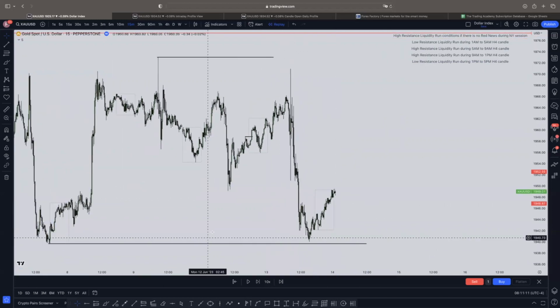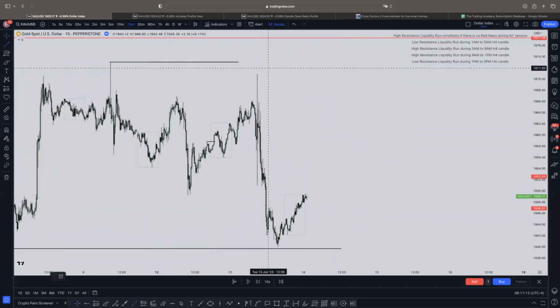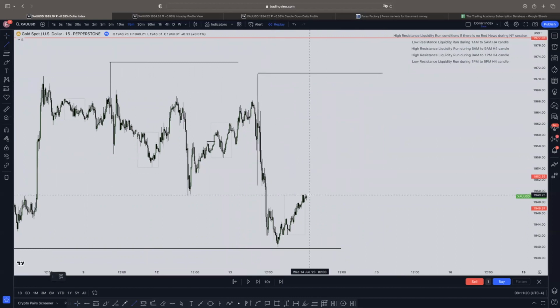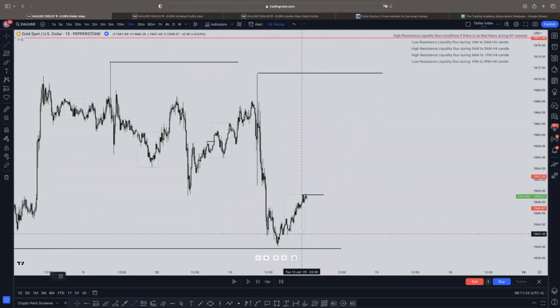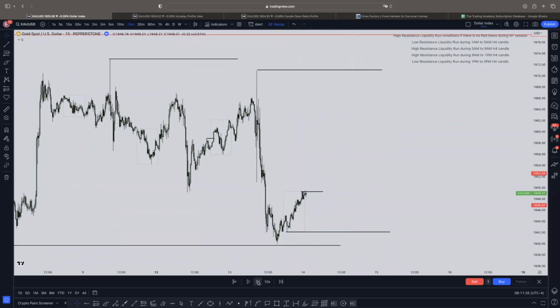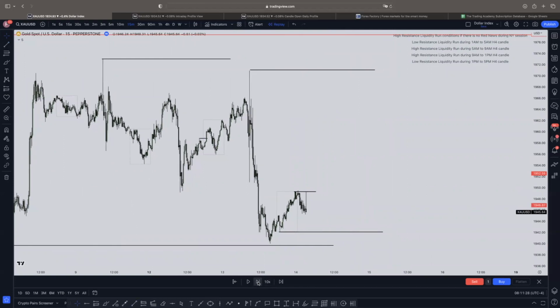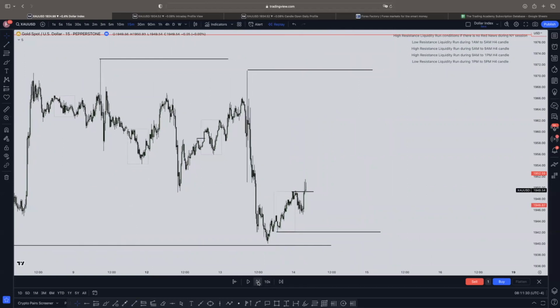So we have another low there. Then we have previous day high. Then what else do we have? That's pretty much it. So we have the Asian high right there, gets taken out. Asian low right here. Let's see. That's a nice reaction there. Price goes up. Okay, continuation.